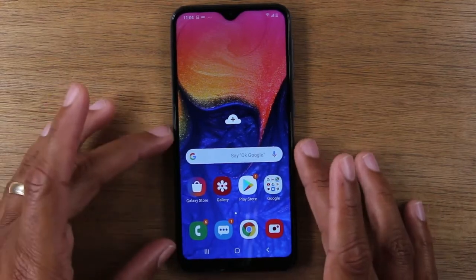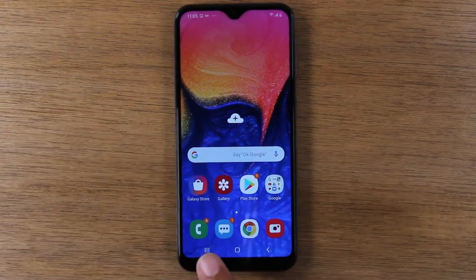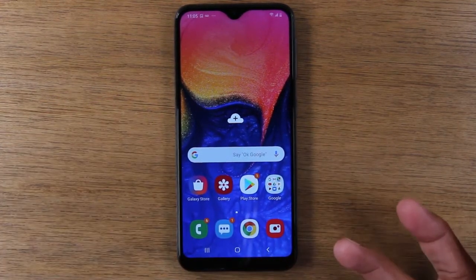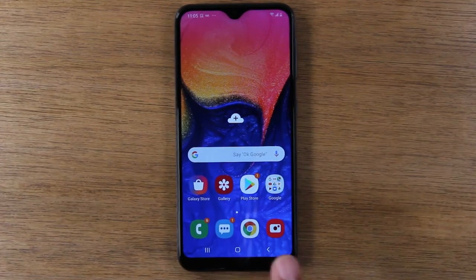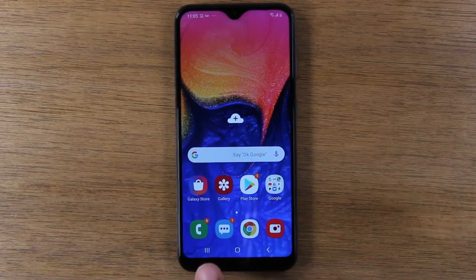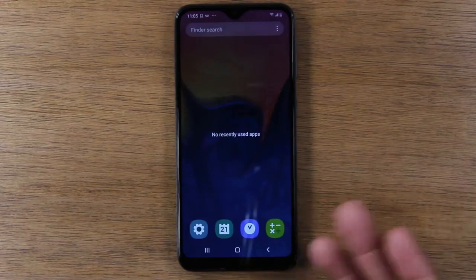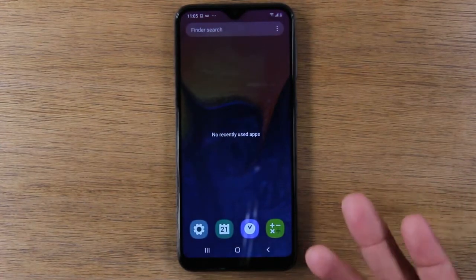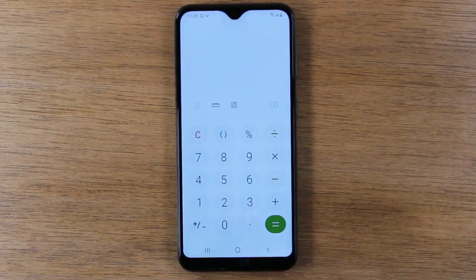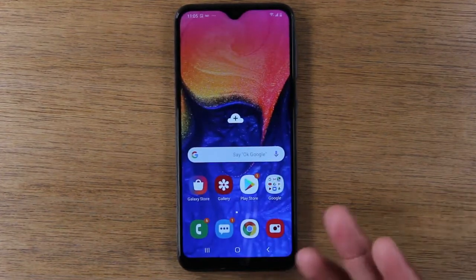And now I am back to my home screen. So these are the 3 buttons again that you're going to use to navigate the phone. Again, home always takes you home, back takes you back 1 step, and recent apps just shows you the apps that were running that you closed. It's also an easy way to get back to an app you were using previously.